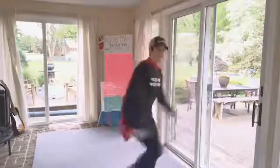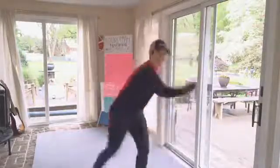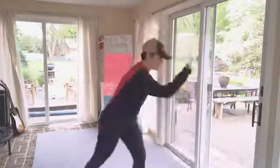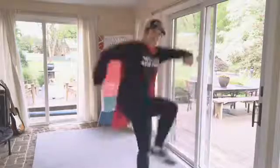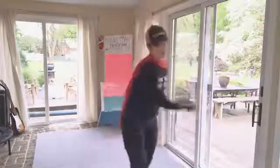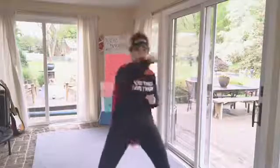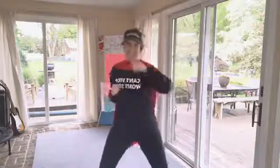Flex those muscles. 10 jumping jacks goes to 10 left skips. We already skipped on your right leg. Let's do the left. 10, 9, 8, 7, 6, 5, 4, 3, 2, and 1. Left skips are done. 10 punches. You know, superhero sometimes has to punch things, right? Let's go. 1, 2, 3, 4, 5, 6, 7, 8, 9, 10.